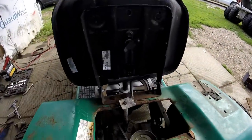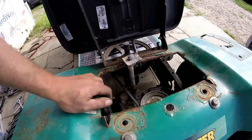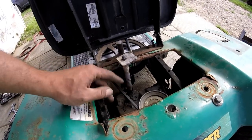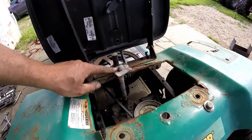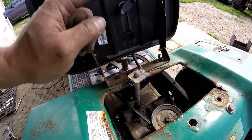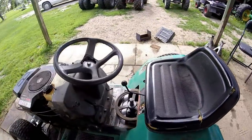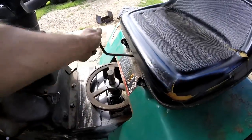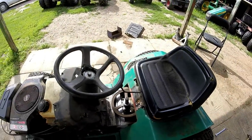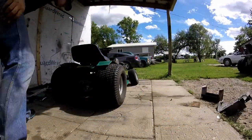So the gear mechanism for shifting, I took a 3/8 socket. It fits right onto the little square shaft down there. I welded that to a piece of pipe with a little bracket, and I drilled a hole right through and put a 7/16 bolt all the way down. And then I got a shaft going here for the gear mechanism. It's super smooth. So, I'm going to go try it out now. See what happens. So let's start it up.